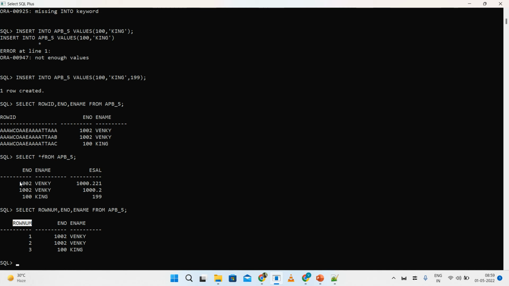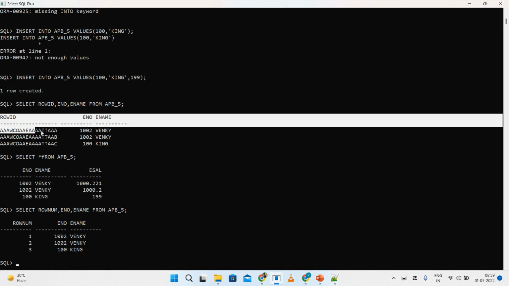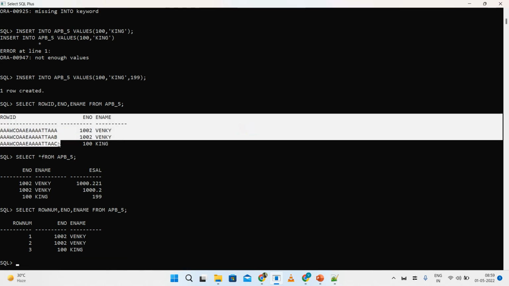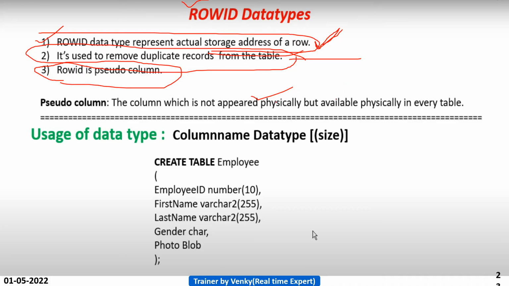When you mention ROWID separately, it does come, so it is available physically. That's the reason we call it the column which does not appear physically but is available physically in every table.